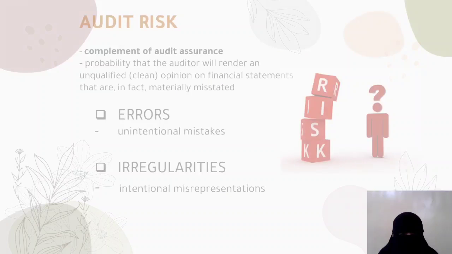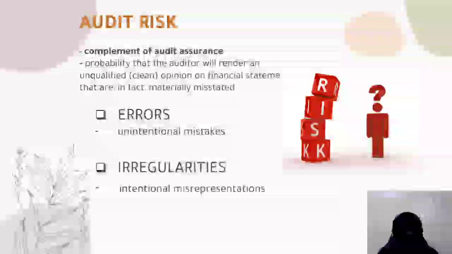So, here enters audit risk. Accordingly, an auditor only gives a reasonable level of assurance, meaning the level of assurance is less than 100%. In short, the auditor may give a wrong opinion. It can happen that the auditor may express an opinion that is unqualified, but in fact, financial statements are materially misstated.